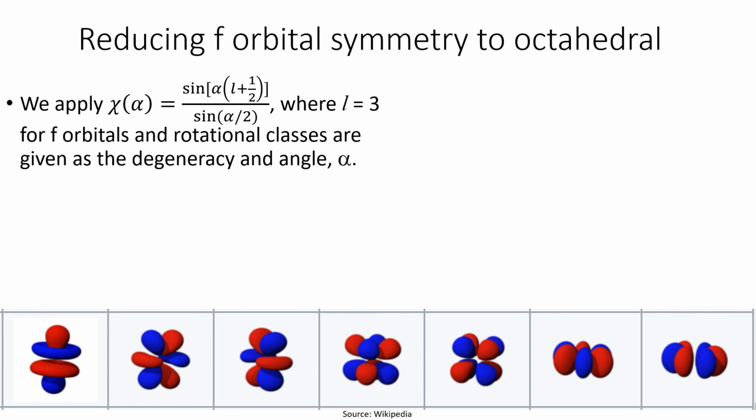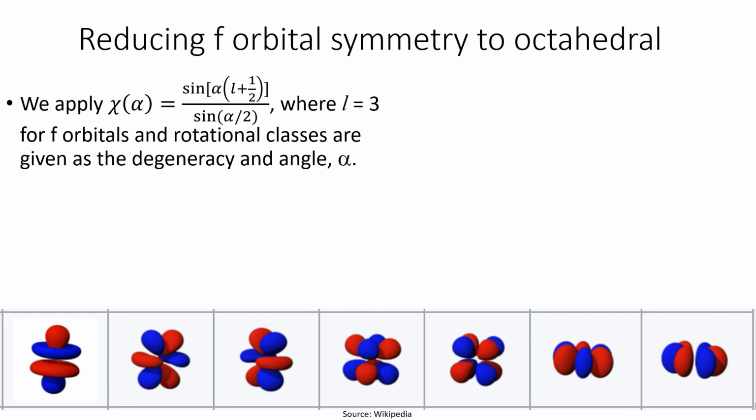We can also see, looking at these orbitals, that all of these orbitals are going to be odd parity. Looking at the orbital on the left, you can see straight away that the red lobe at the top would get reflected into the blue lobe at the bottom, and vice versa, by reflecting through a centre of symmetry. So these are odd symmetry, and in fact it follows that whenever L, the orbital angular momentum quantum number, is odd, those orbitals are all going to be odd parity. Like the p orbital we saw is odd parity, and that's L equals 1. Of course, the s orbital being fully symmetric is even parity, so L equals 0, and L equals 2 orbitals are all going to be even parity.